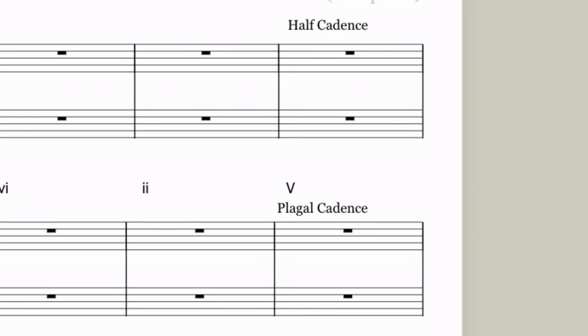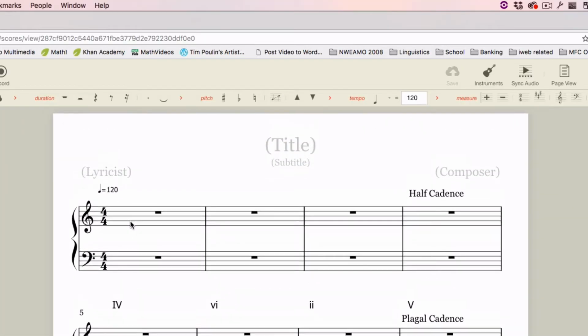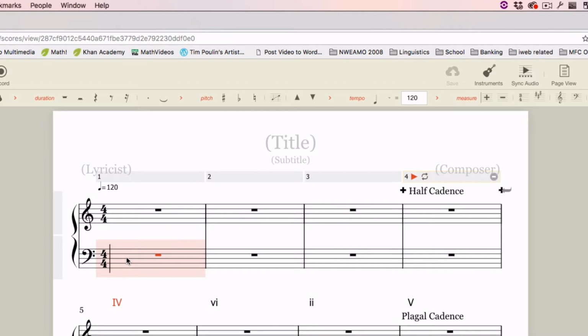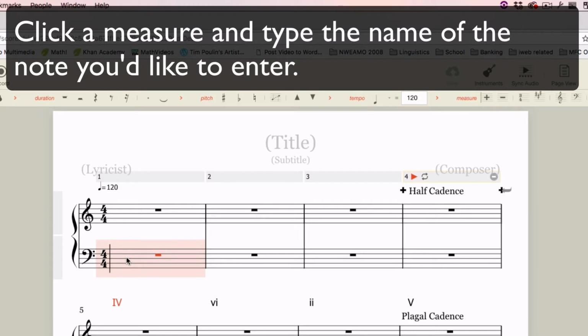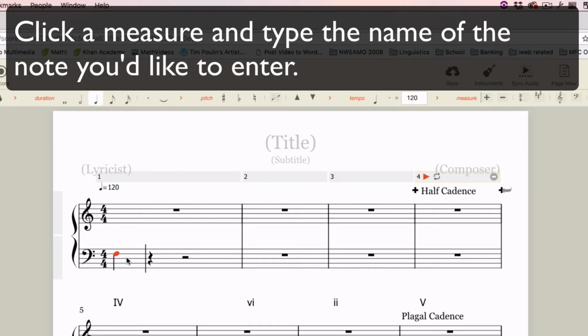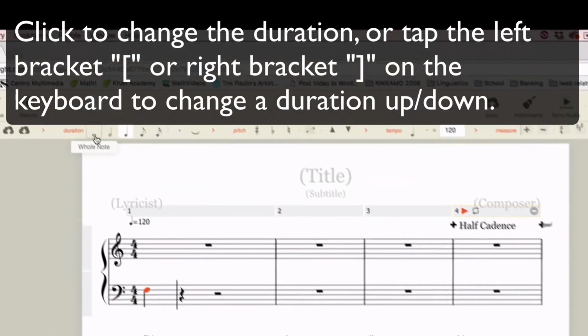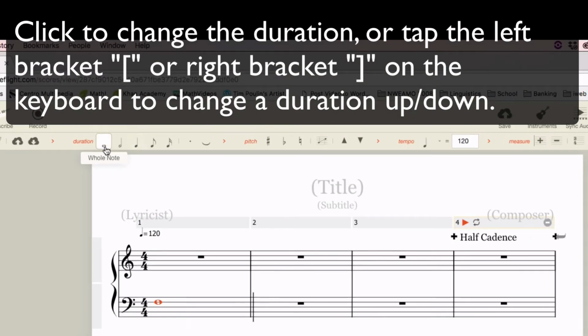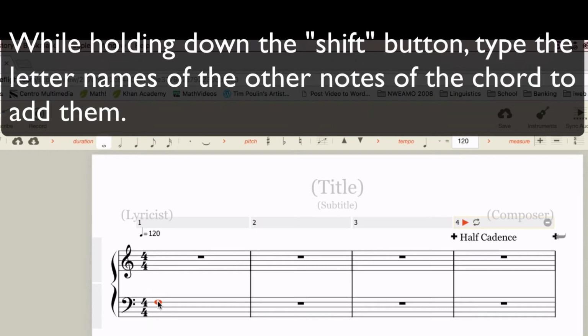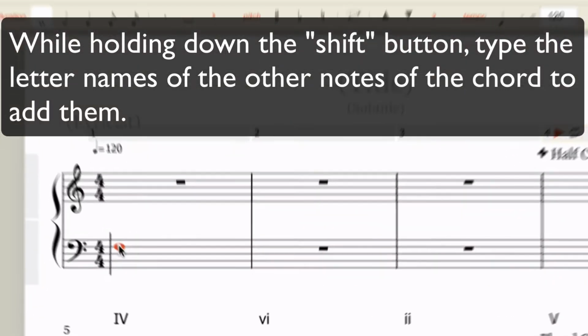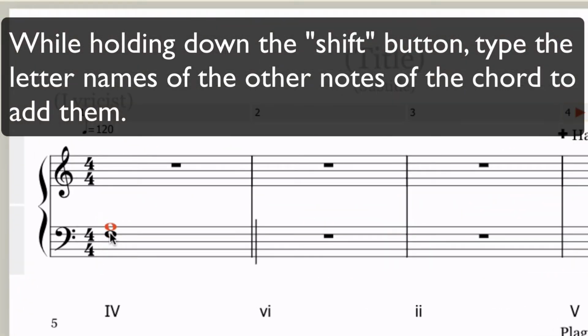Now, let's just create the chords for the Roman numerals. Since it's in the key of C, it's on a 4 chord, I need an F chord, F-A-C, so I can literally hit the keyboard key F, and it'll make it into an F. I can also make the duration here a whole note. That's what I'm going to do. If I click on this note, and then hold down Shift, I can type in the other notes of the chord and it'll add them on top. So I'm holding down Shift, and I hit the letter A and C.